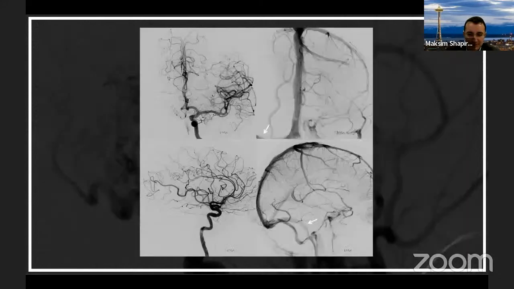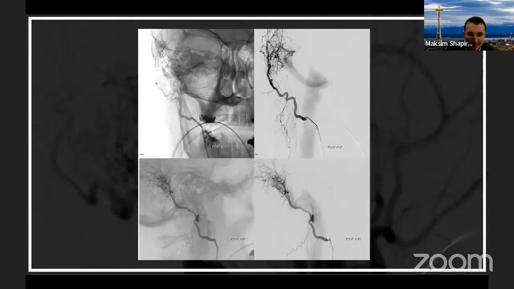Now, what you see when you inject the left side is that the left side is also draining to the right. It's a little bit cut off here, but you see how the transverse sinus is hypoplastic. And this is the left sigmoid sinus that basically exists because there's a little vein draining into it. But the bulk of your left brain still drains via the perisagittal sinus to the right side. So that underscores the need that whatever you do to this fistula, you've got to preserve the right sinus. That's the dominant sinus for the outflow. And so how do you do that?